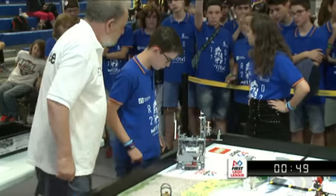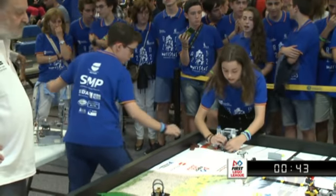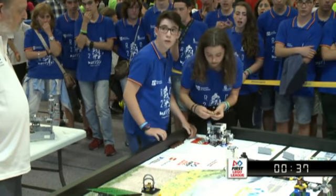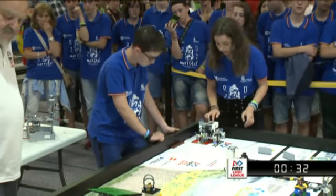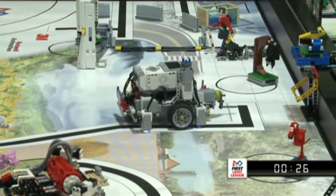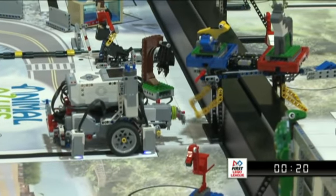It can be really unlucky. Some of the things that happen, just unlucky. Something gets in the way, absolutely. Just one little bump. Yeah, so annoying, but that's the thing. You can see them now changing one of the attachment points there. I think they moved the sensor, which is quite interesting. Sensors can be really useful because you can see they're using four light sensors there to work their way around the black lines. Wow, that was a really good close-up example there. And there you can see this rotary arm that's moving.